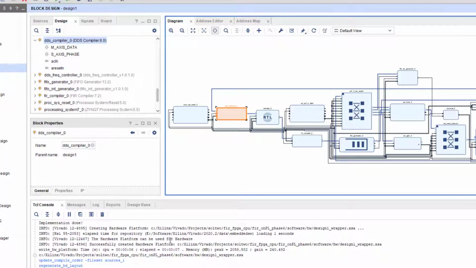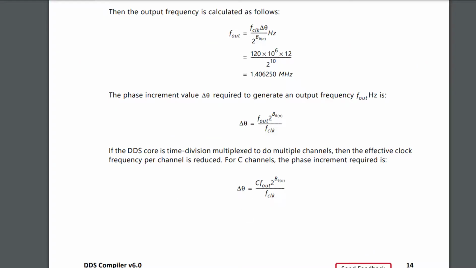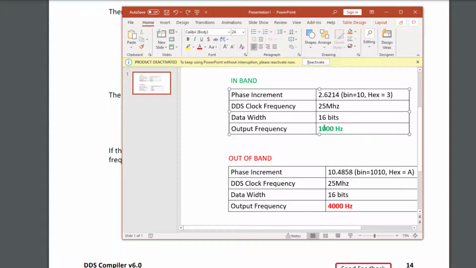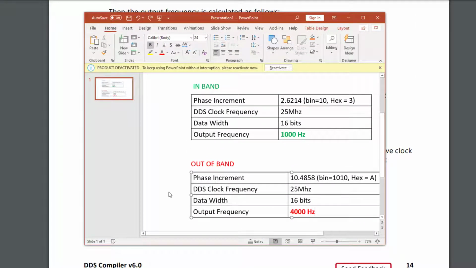This is the hardware, but we're not looking at it in this video. So let's go back to this. We are good there. Our goal is to change the output of the DDS. Set it to 1 kilohertz, plot the data in Matlab, compute the FFT, and make sure that it aligns with what we expect, and then change that to 4 kilohertz, and see if the signal is attenuated significantly, to the point that we can't see the signal at all.